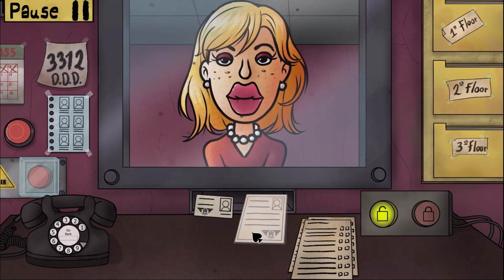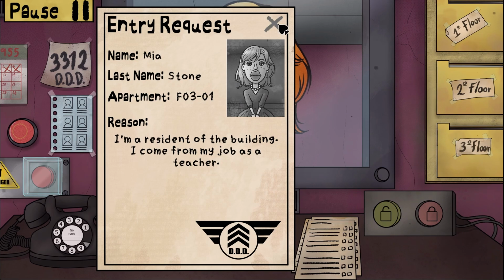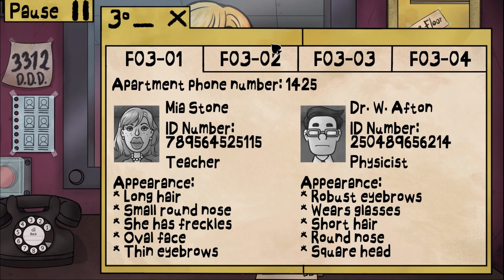I bet you do, you doppelganger. You go to doppelganger school. So you said you're from floor 4, I'm guessing? Apartment 1? Yes. Teacher, appearance, long hair, small round nose, freckles, oval face, thin eyebrows.